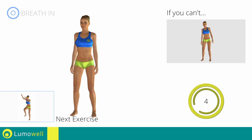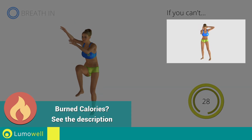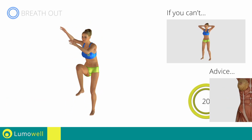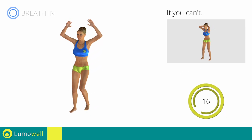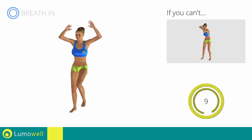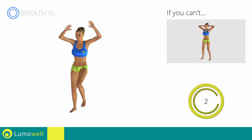Next exercise, standing cross crunch. Go. If you cannot do it, try not lifting your leg and concentrate on your bust. Keep the abdomen constantly tight. Do not strain your neck. Stare at a fixed point in front of you to help you. 5, 4, 3, 2, 1.